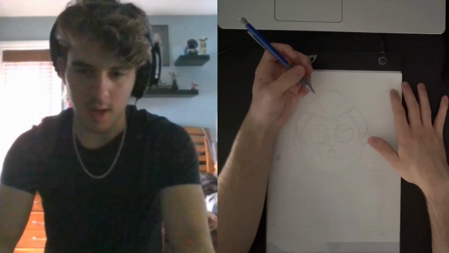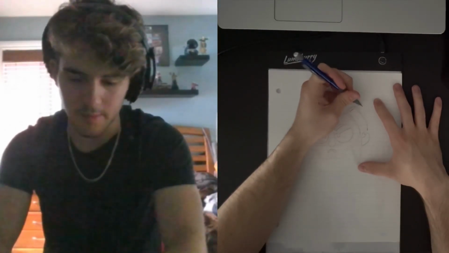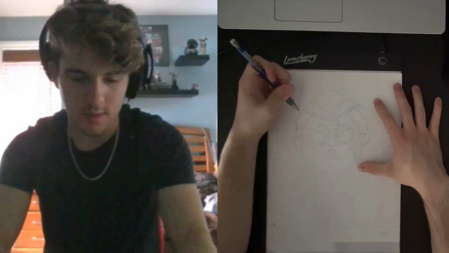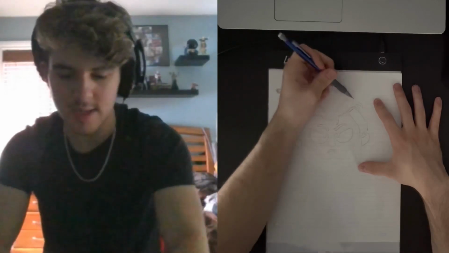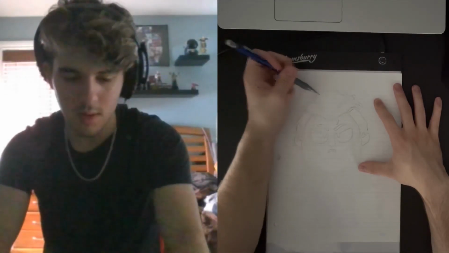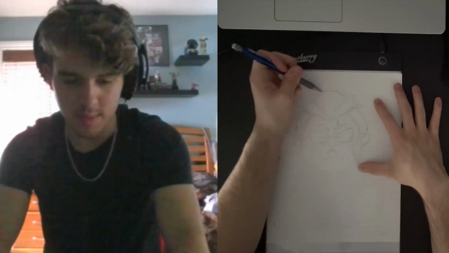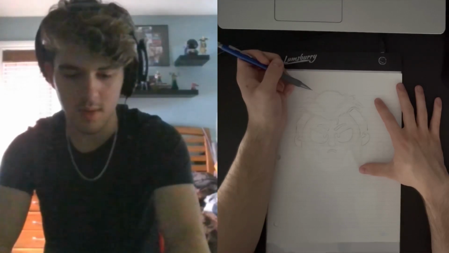What I need to do now, I definitely kind of want to express the fact that the hair is going out. But once we get to the top, I can't just stop making it messy once we get to the top. I could try something like that, but that also looks a little goofy.